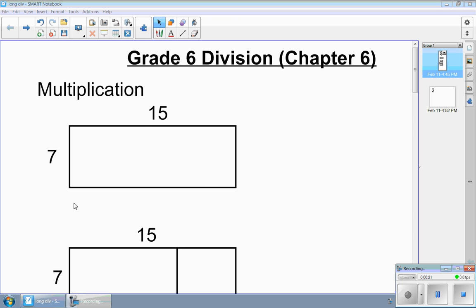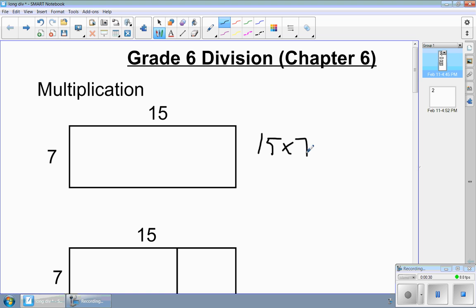For example, right here, I have a graphical representation of 15 times 7. I can show the 15 times 7 this way using a number sentence, and we can now solve this 15 times 7 any way we might find. For example, we could do 7 times 10 is 70 plus 35 is 105. We could do it that way. We'd be able to find an algorithm, for example, 15 times 7, and carry it out using the standard algorithm, 7 times 5 and 7 times 1. That will work as well.